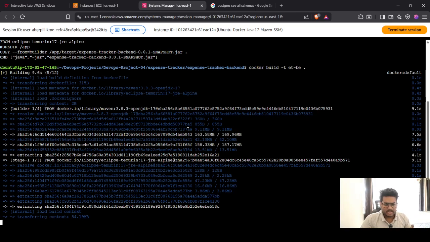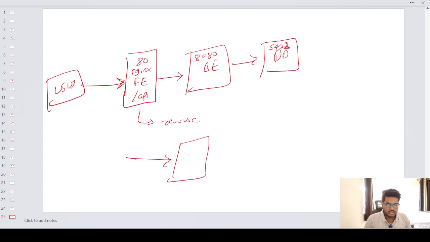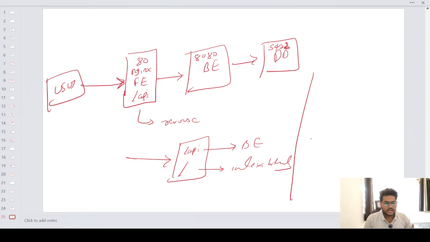By that time I'll let you know some things about Nginx. Here Nginx acts as the reverse proxy and it sits in front of the backend server, acting like a routing manager. Whatever request is coming to it, if it's matching slash api or something, it will go to the backend, and if it's matching just slash, it will serve that index.html file. We are using React.